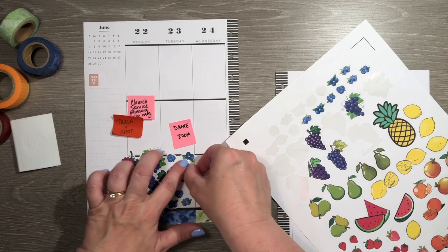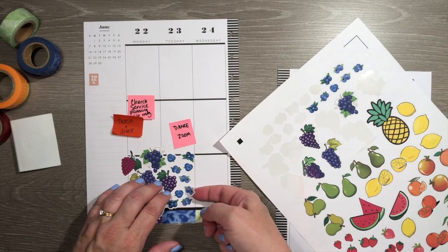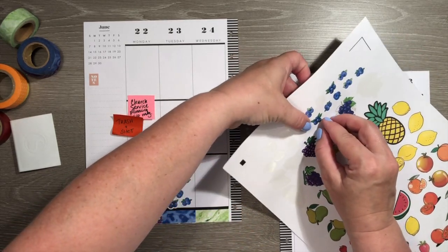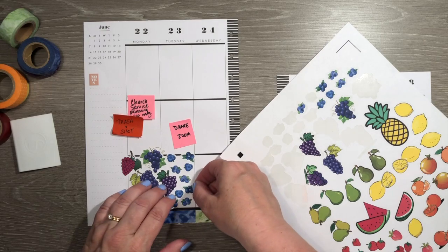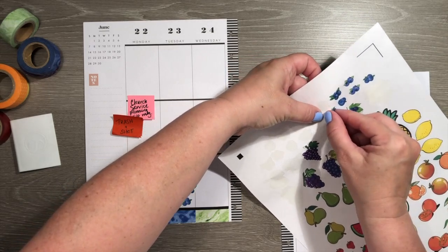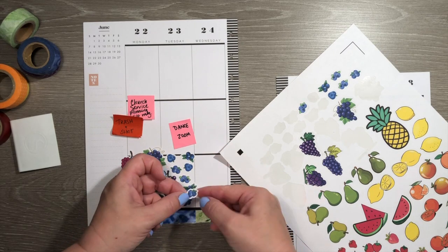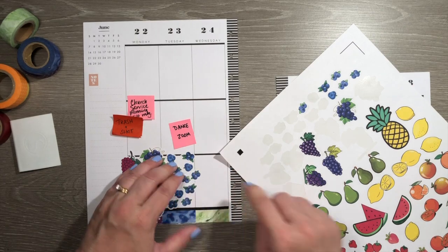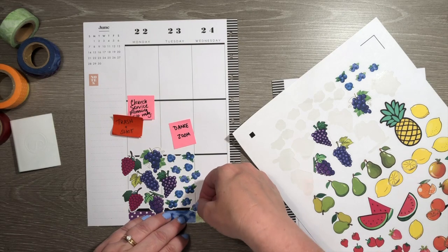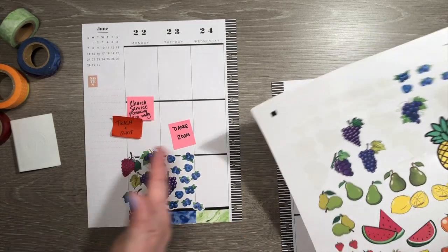Just kind of my least favorite way to use stickers. I feel like it looks sort of elementary when I do this, but oh, that's the same sticker right next to it. Don't want that. Let's use this guy here. And then let's put, yeah, let's put this guy. I just try not to put the two exact stickers right next to each other. And again, I don't mind going into the other box a little bit, just to let things kind of meld into each other a bit.